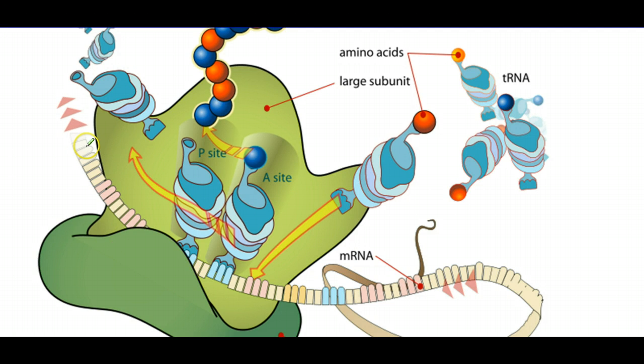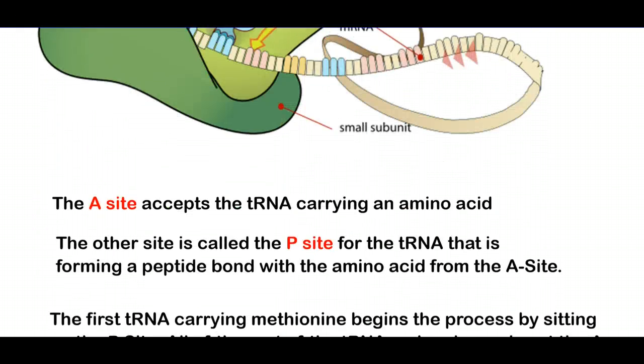So if I can put together this picture, this big long thing is our mRNA transcript. So if we were to zoom in on that, each of these set of 3 bars would represent our 3 letters code that would code for a specific amino acid. This big ribosome is basically just the factory that moves along this mRNA transcript and allows the amino acids to be joined. Okay, so within our ribosome, we have 2 different sites, and these are important. We have a P site and we have an A site. And I've defined those down here.